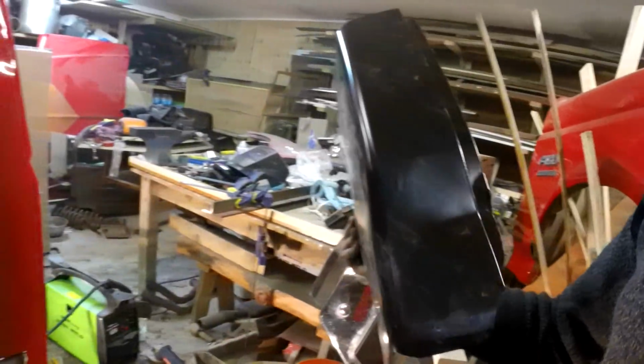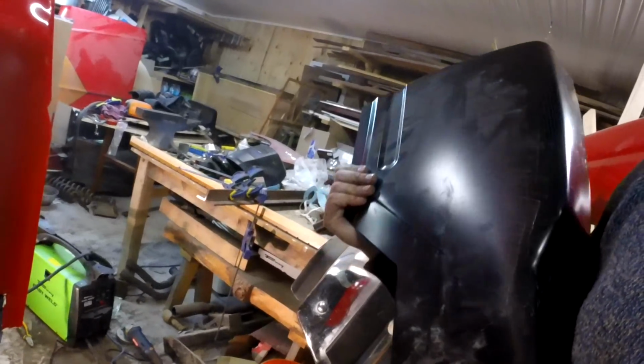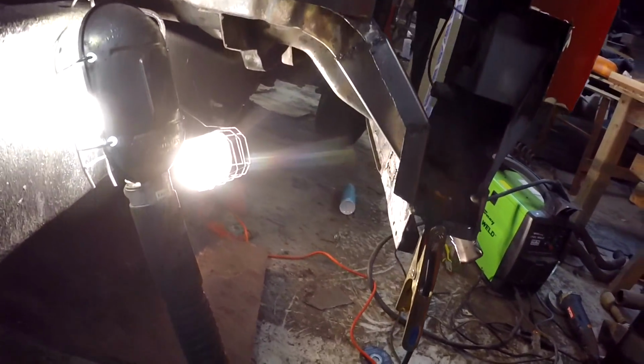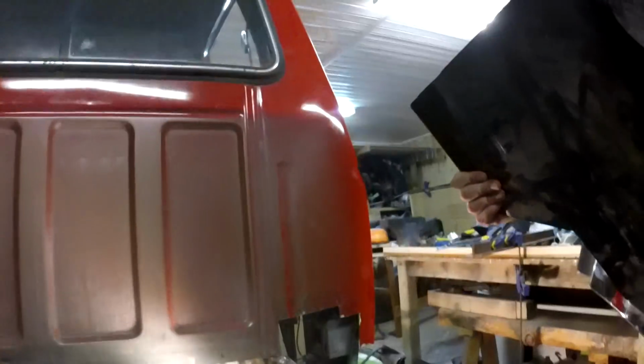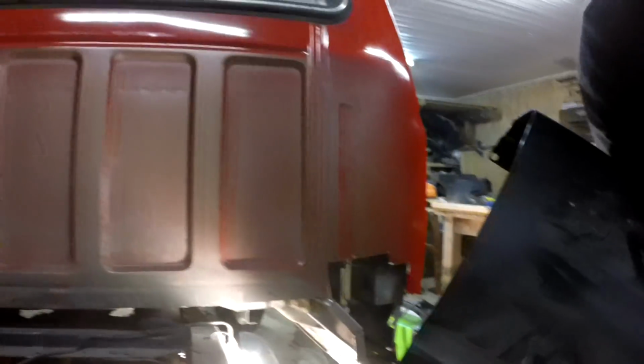So I ordered the actual replacement corner because I actually want this to be nice, as opposed to that. Doesn't really matter how that looks. It just needs to be solid to support the rest. So I'm gonna measure this out. I'll see if I can figure out a way to balance this.